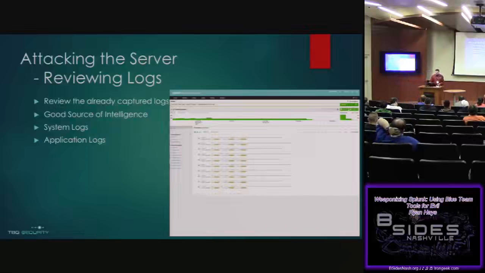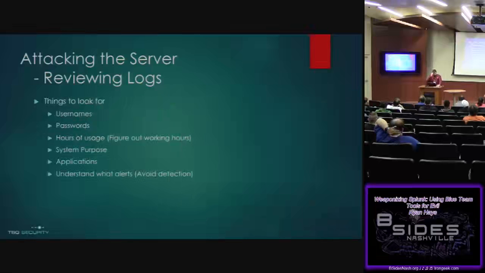If it is custom web app logs, we can go in there and look and say, these users have higher level privileges than other users. Here are some key terms to throw out that I go and look for: username, password, things like that. Those are really going to get you the quick wins.